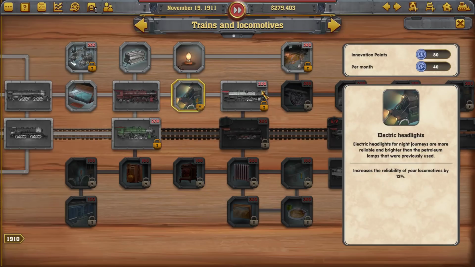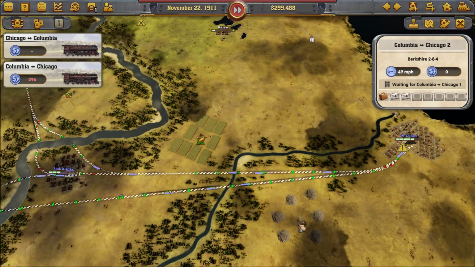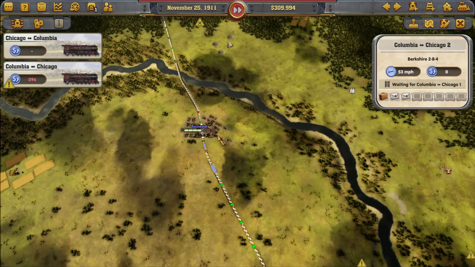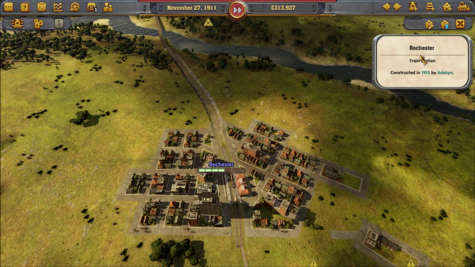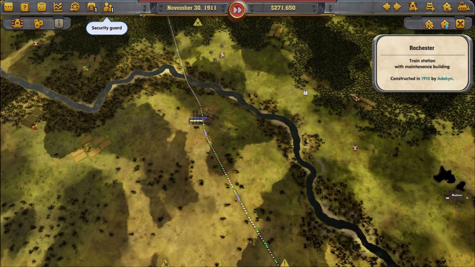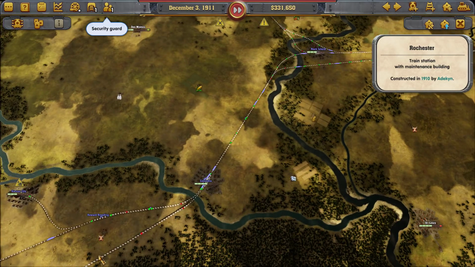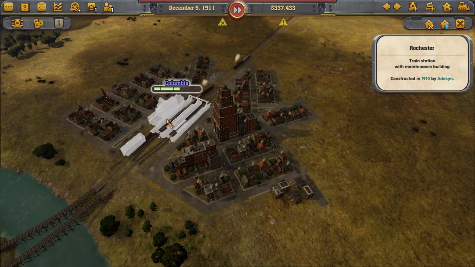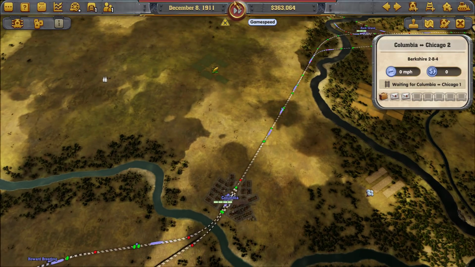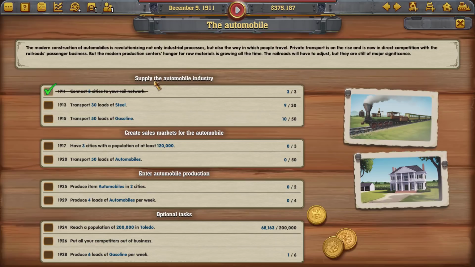Increased reliability is always good. Anything that increases the reliability of your equipment is a good thing. And I think we need repairs up here, by the way. Speaking of reliability, we've got these trains coming in down here without getting any maintenance. So we got maintenance here, we got maintenance here, we got maintenance here. Do we have it here? I think we do. Yeah. Okay, we're better off on the maintenance. Now look at the money racking up. That's good. All right, so let's take a pause here and see where we are.